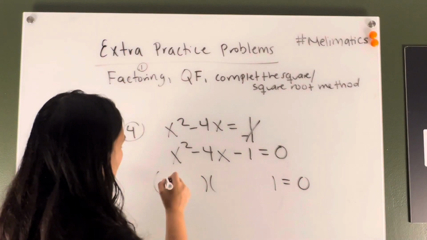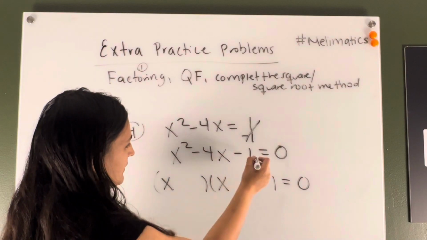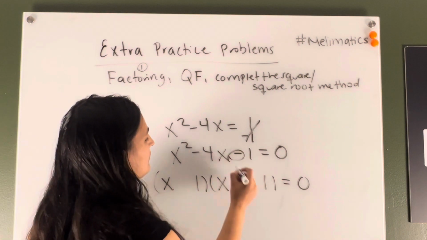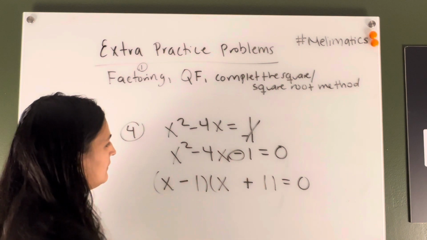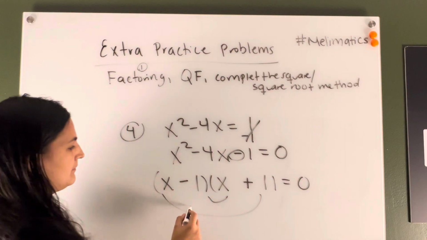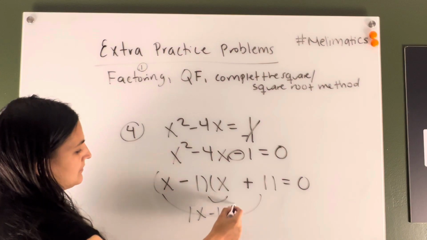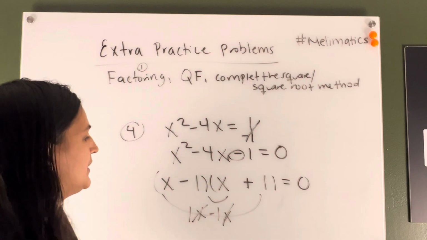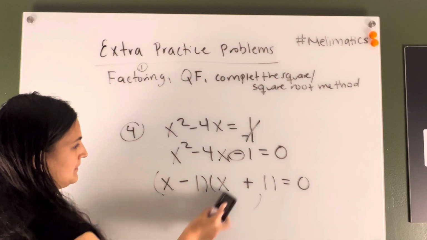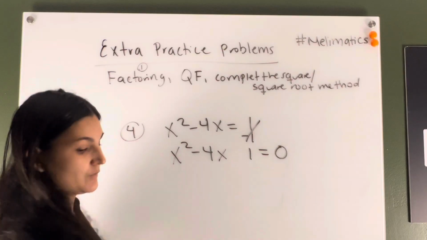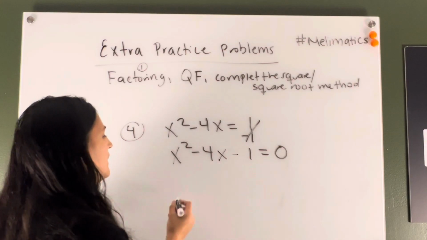Because x squared I split into x and x, factors of 1, only options are 1 and 1, right? Because it's negative, one's going to be positive and one's going to be negative. And of course, when I do outer and inner, what happens to my inside term? It cancels, okay? But that's not what I want. I want negative 4x. So I'm not going to be able to factor. This was my only option. And so with that, I'm going to have to do quadratic, which is great because we want to review that too.